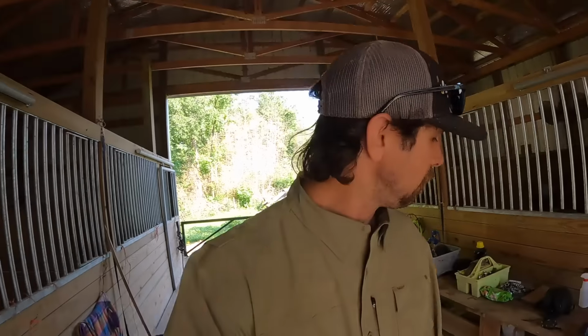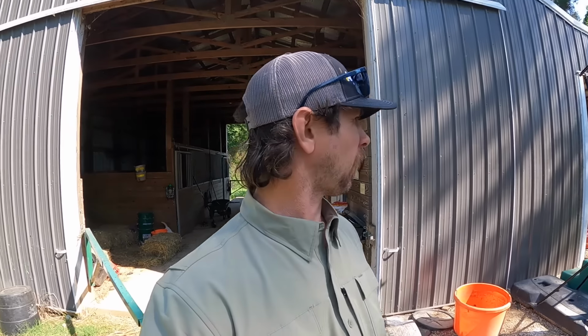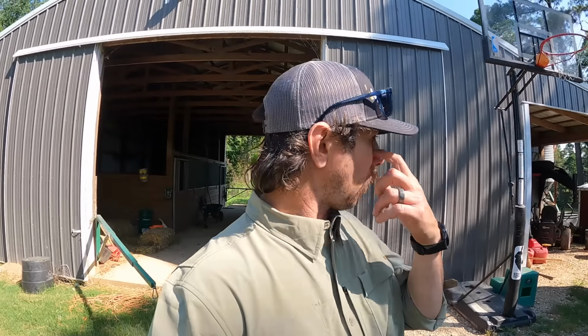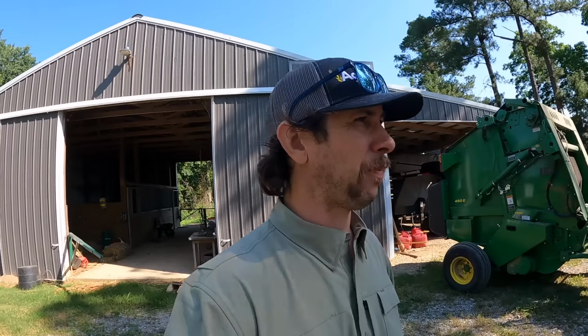We cleaned stalls, swept out the hall of the barn. Oh, that's what I was gonna do. I got that pallet of pelleted stall bedding, shavings, whatever you want to call it. I'm gonna move a couple of them over here so they're ready for Kaylin to use. I'll find a few more odds and ends to do, and then we just don't want to get out there too quick. Tomorrow we're gonna be a little more up against it in terms of time with that rain potentially moving in, but no need to be in a real big rush today.